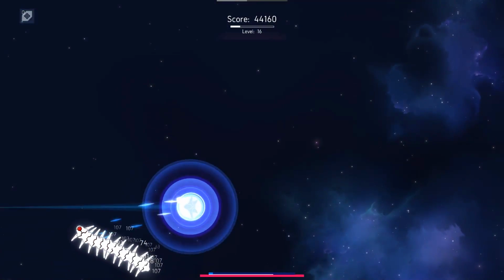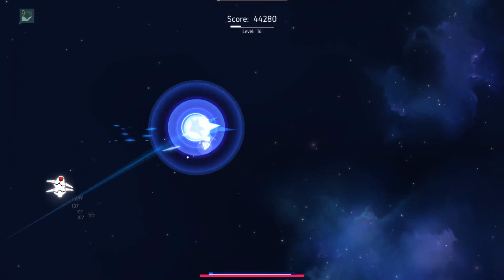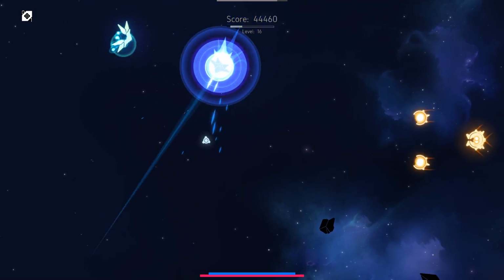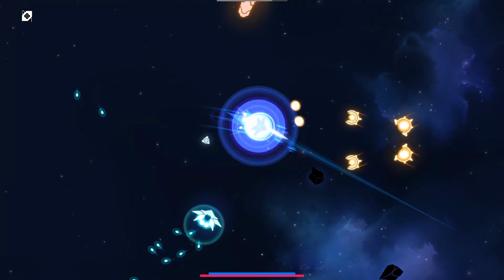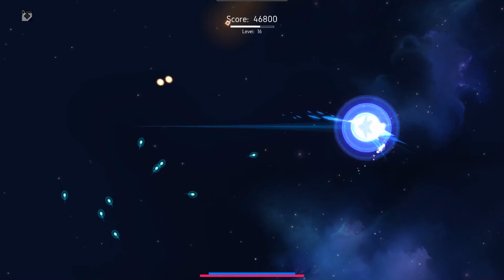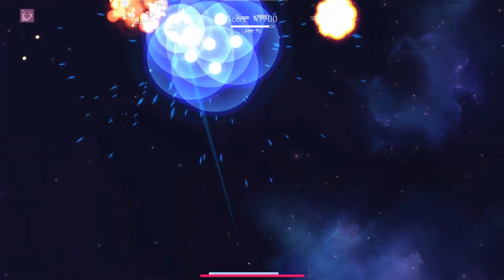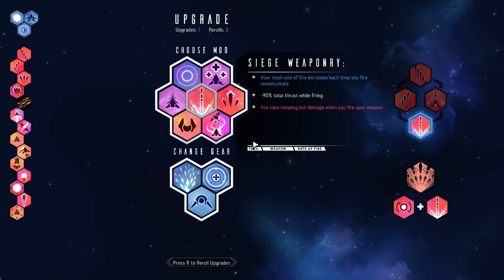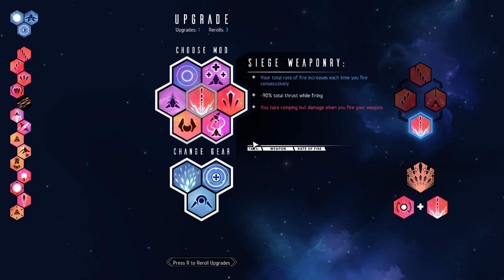So here we go. Now it does that. It's like a flower of 5 pulses. Is it 5 pulses, 6 pulses? I can't count it. It goes too fast. However many projectiles it normally pops out for other weapons, that's how many pulses come out.